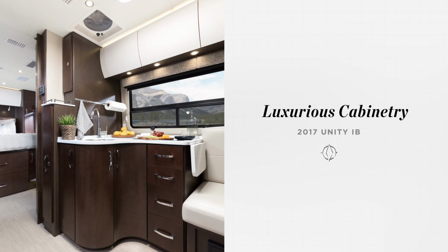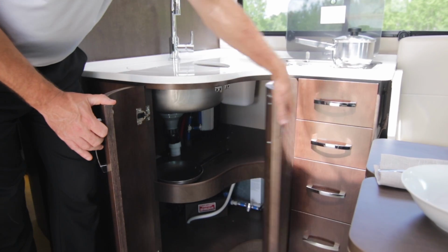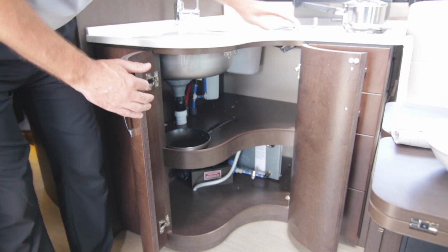Now we're on the galley side. Look at this beautiful little galley. Is this great storage? I've always loved the curved door, and I've even more loved the reverse curved door. Where do you see that? You see that in very high-end kitchens. Well, you also see it in your travel vans, which is great.